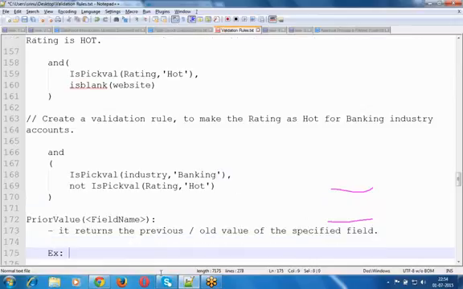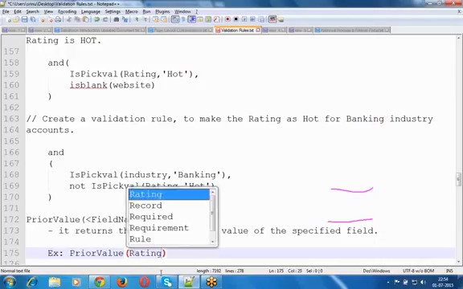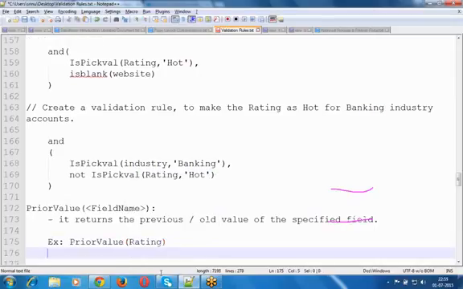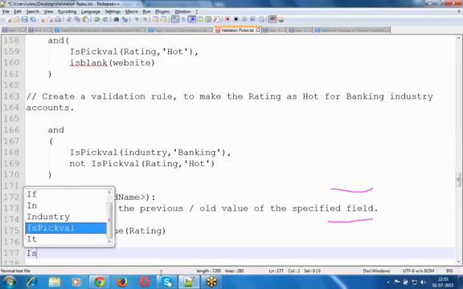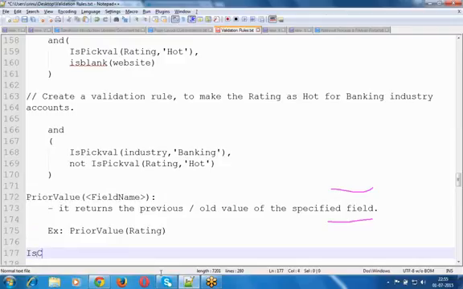For example, I'm using the prior value of rating. Here it is going to give the previous value of this rating field. And the second one, I'm using one more function, isChanged.